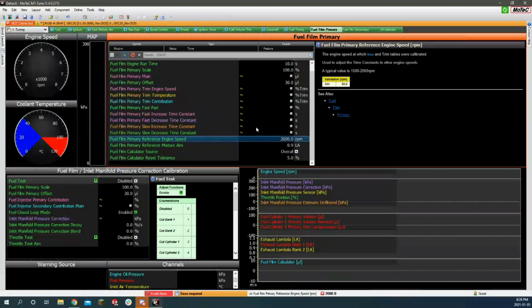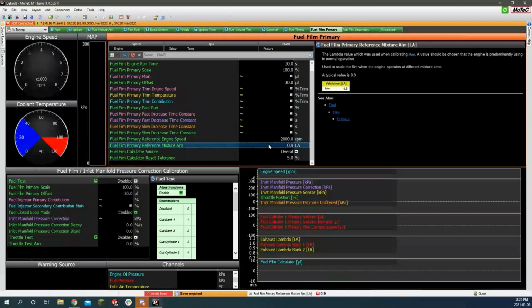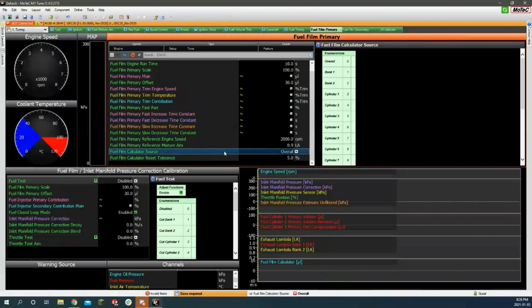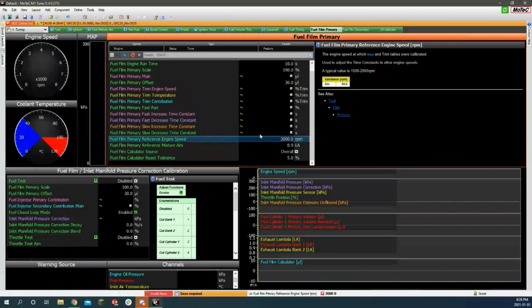And you can tune this in. Basically, you set it to 2,000 RPM. I can change this if we wanted to tune it at a higher engine speed, which we'll probably do, 3,000 or 4,000 RPM, because it's a pretty high revving engine. You basically figure out how much fuel clings to the cylinder walls, and the ECU will do all the math in the background to figure out how much fuel to apply on transients. It's on transients, when you're getting on and off the throttle, that it really matters, because there's a bit of a fuel capacity.